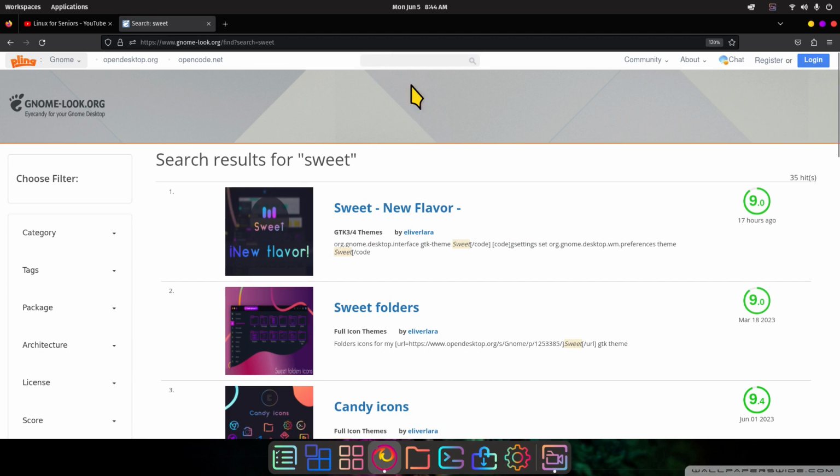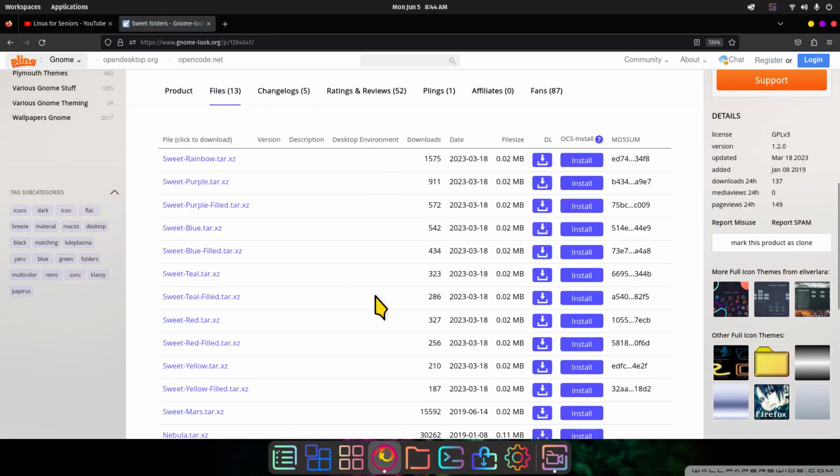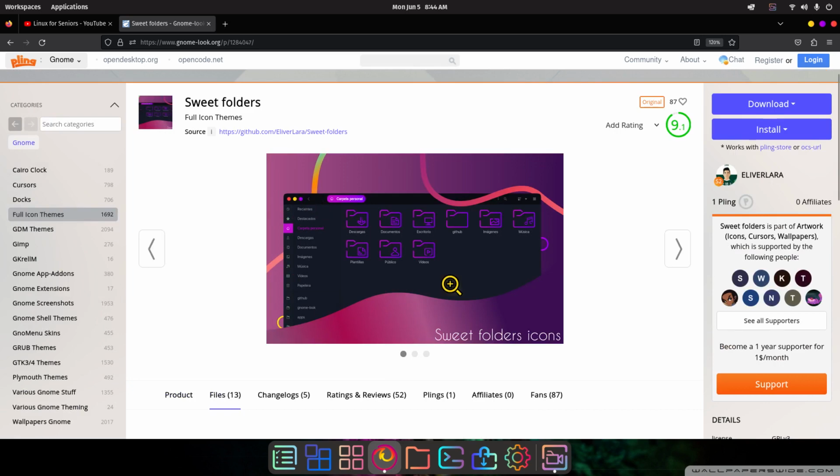If you get different results, then move your mouse cursor in this field and type the same word, and sometimes you get a different result in the search field, believe it or not. So the suite folders are currently here, and they have 13 files. I have a couple of the yellow ones and some of the other colors that I got from here. Okay, the folders, in other words.